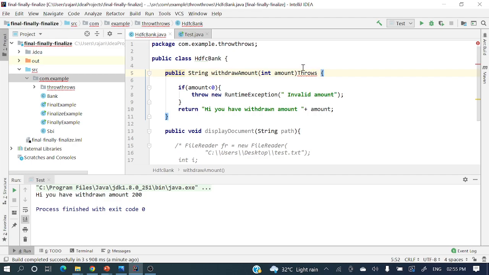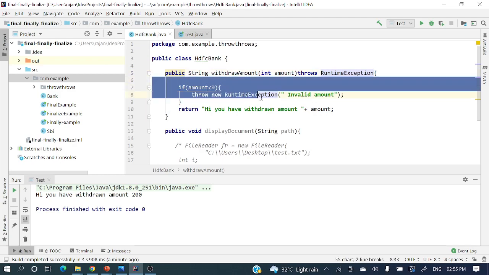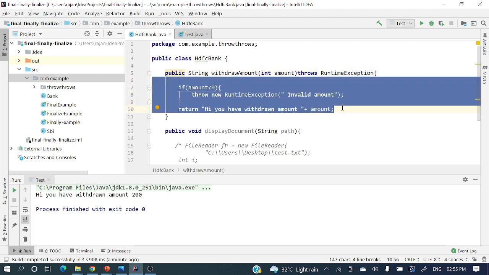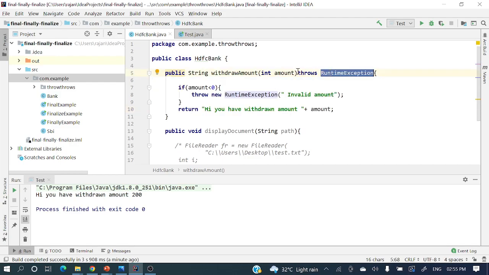Throws, sorry, this is a small t, throws RuntimeException, right? Whenever we see any exception may be raised inside a method, that time we can declare that exception in the method signature using the throws keyword.